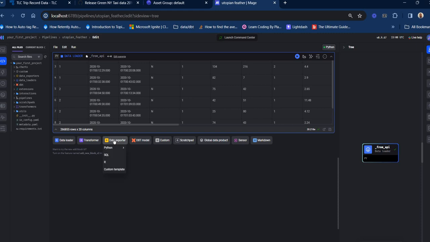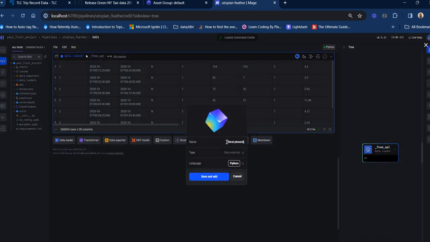And so we're going to move on to the second step, which is our data exporter tab. We click on it, and there are options here too to export data using Python, SQL, or custom templates. But we're going to use Python. Our goal here, like I said, is to export this data to Google Cloud Storage like we did with Dagster, even though there are a host of other options here. Then we're going to call this underscore to underscore GCS, just to be careful.